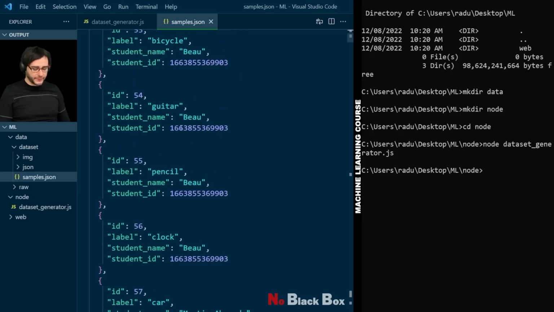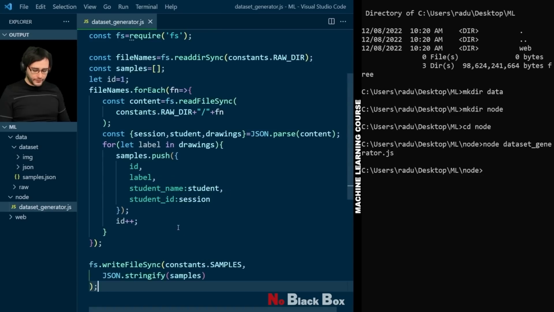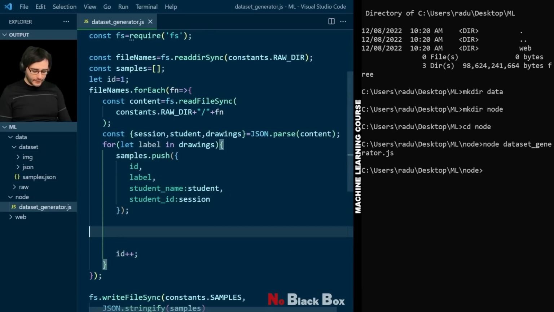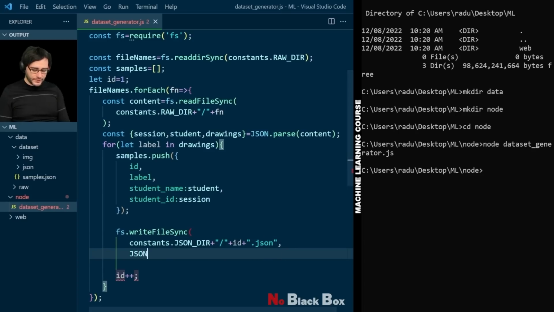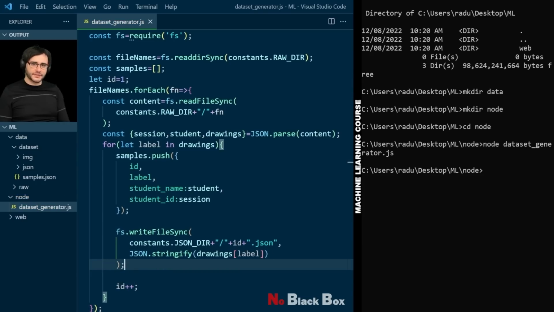Now, this is just a summary here. To generate the data associated with each sample, I'm going to go here before moving on to the next item, and I'll write write file sync into the JSON directory, and the file will be named after the ID, .json. Simple enough. We just have to stringify here the drawing of that specific label.